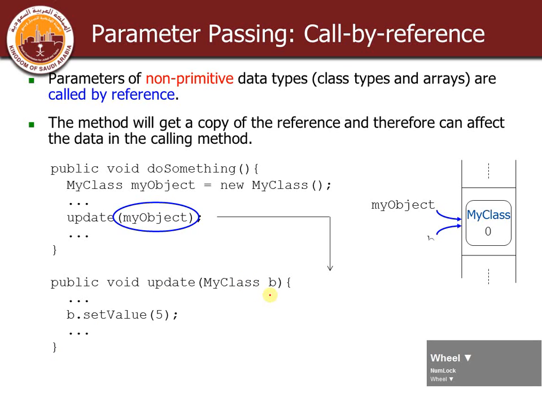Actually what I did, this is going to be sent inside and known as B. So now B is pointing at the same place as my object, which is not two different values. It's the same place in the memory, the same box that I'm sending. I have like two names, two pointers that point to it. Now with this B, if I do the set value, it is going to change that value there. So even if I get out and do something like display the value of my object, it is going to be 5, because this is the new updated one.